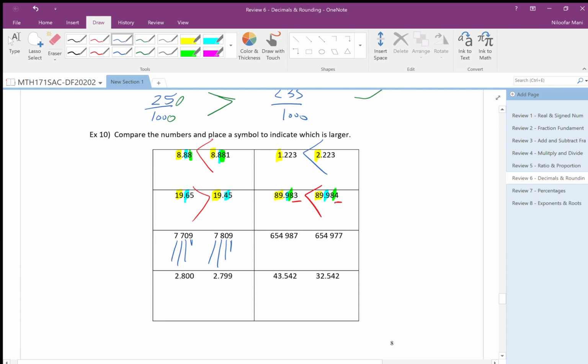For example, if one of them is 7777 and one of them is just 700, of course I say 7000 is bigger when I have more digits. When I have more digits, then of course the more digits, the larger. But when I have the same, I have to compare. How do I compare?